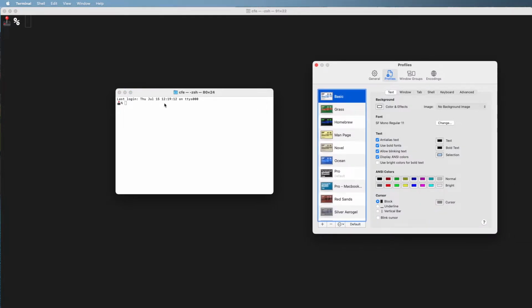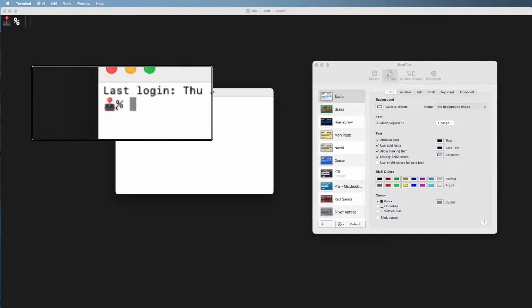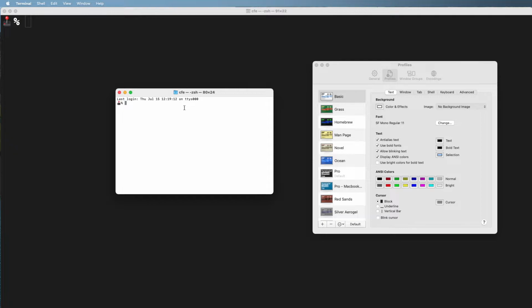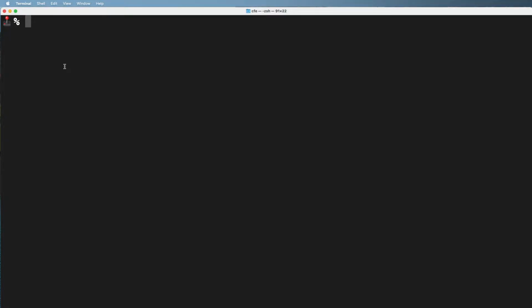Now, yours is probably not going to look like this if you've never opened it before. Instead, yours is probably going to look more something along these lines, maybe not with this special character. That's okay. It's still the same machine. It's still the same program. It's not really going to be that much different, so the commands are all going to be roughly the same. I just have mine more presentable for you.